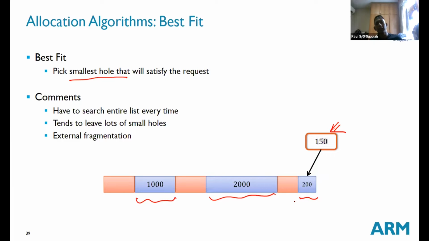Of course, this may lead to a lot of small holes. In situations like this, you can put in rules that even after I allocate, I must have maybe a minimum of 2 bytes of free space just to hold a pointer. If I don't have a minimum of 2 bytes to hold a pointer, then I do not choose 200. I choose something bigger. These are some of the rules you can put in to make sure that after I allocate, I still have enough additional space to put in the pointers to point to the previous or the next in the linked list.